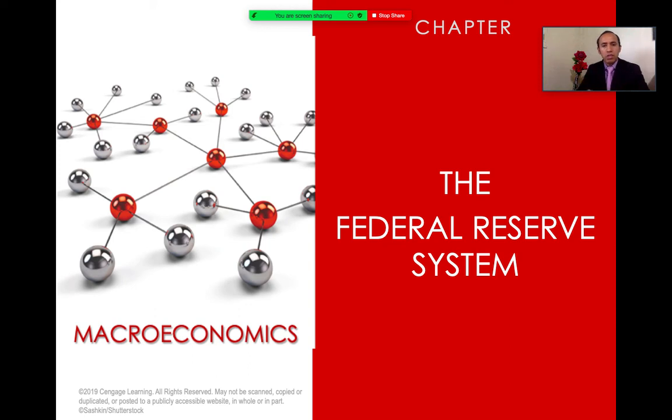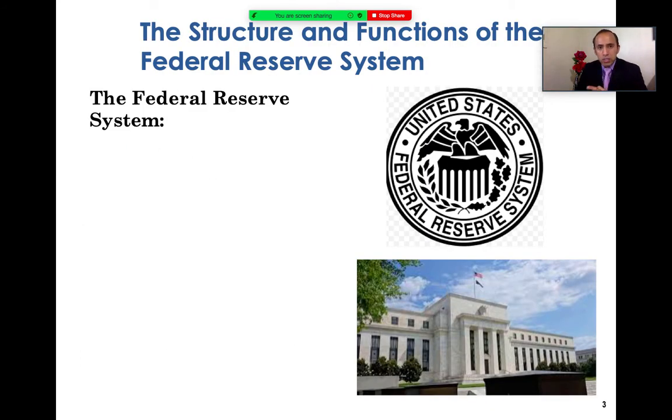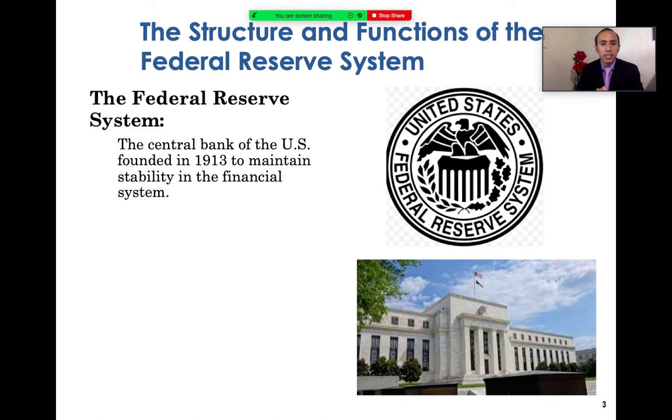Today's session is regarding the Federal Reserve and the structure of the U.S. Central Bank. Let's get started with the session. The structure and the functions of the Federal Reserve System consists of the financial institutions that was founded in 1913 to maintain the stability and credibility of the financial system in the United States.